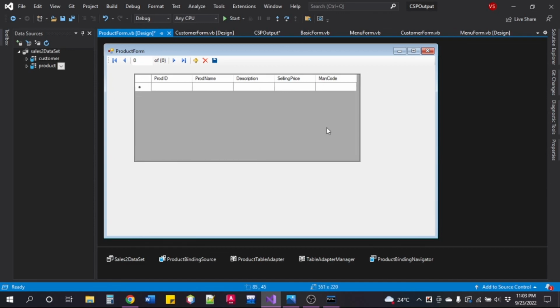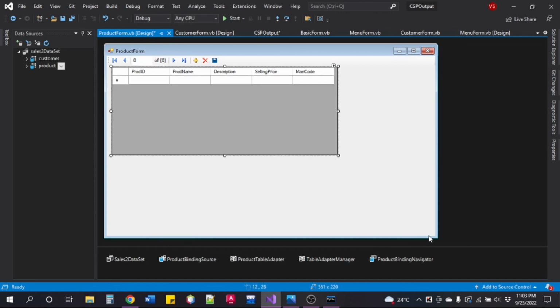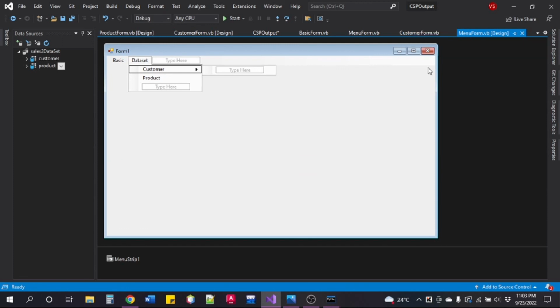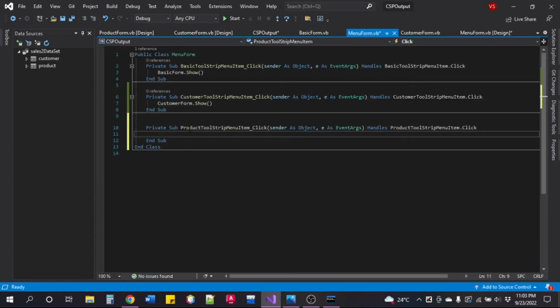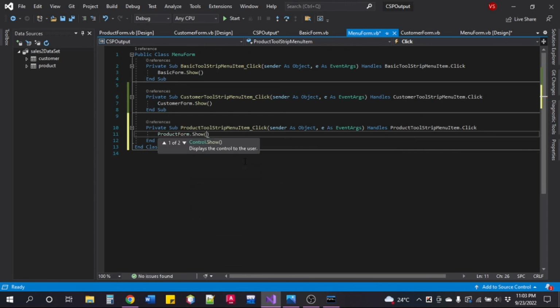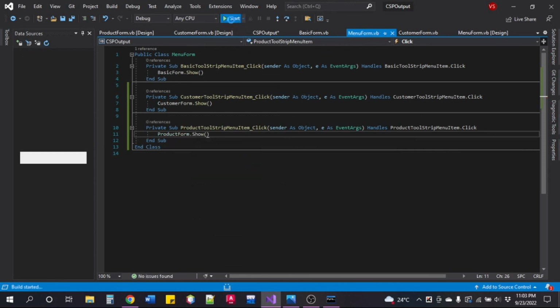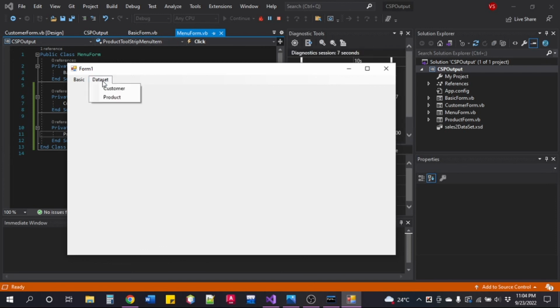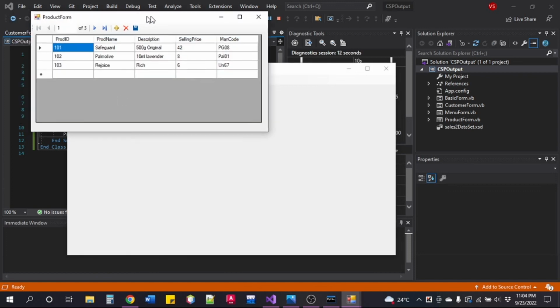Let's resize the table and the form. Let's save. Then go back to menu form. Double click product form, show. So if we start the program, and go to dataset and product, it should show the product form.